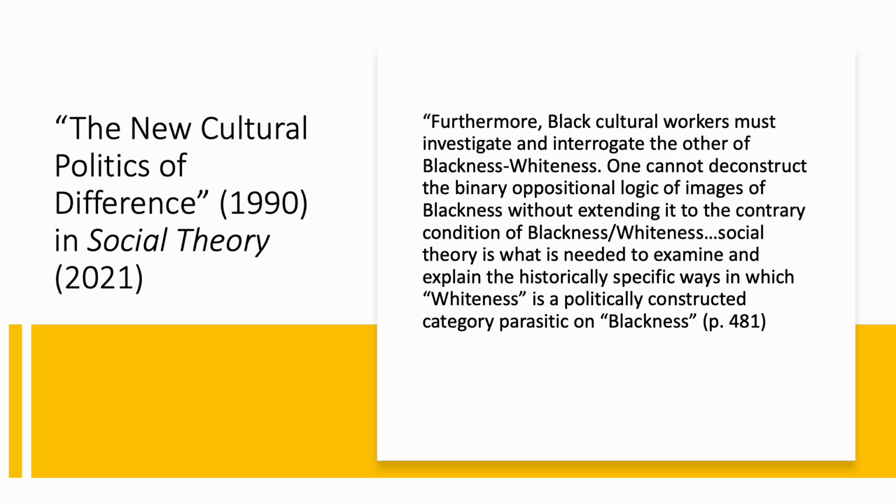So he says we must interrogate the other. So again, we're seeing that idea of the other, where Blackness is created as the other. One cannot deconstruct the binary oppositional logic of images of Blackness without extending it to the contrary condition of Blackness, whiteness. So he's saying that this has been set up as a binary of black and white. So this is invented out of the context of a very specific history, and you can only understand these two concepts in relation to one another. They co-create each other.